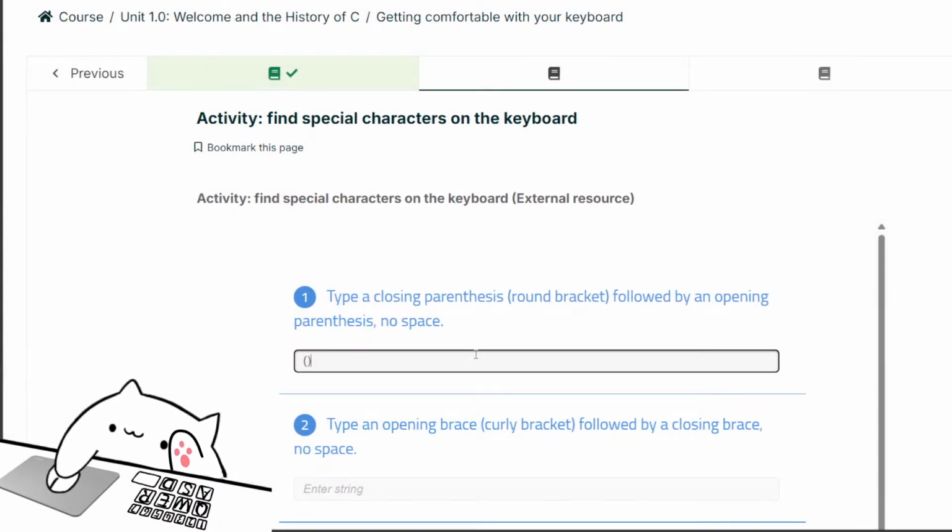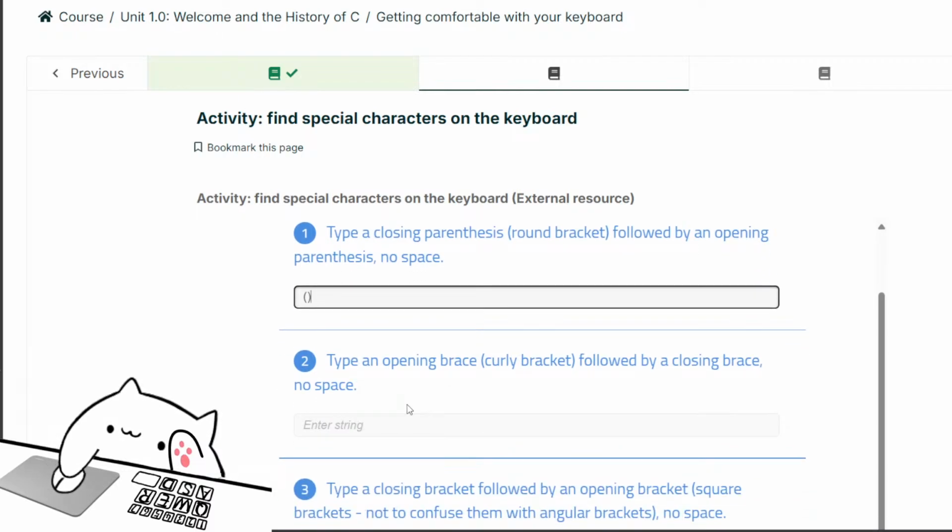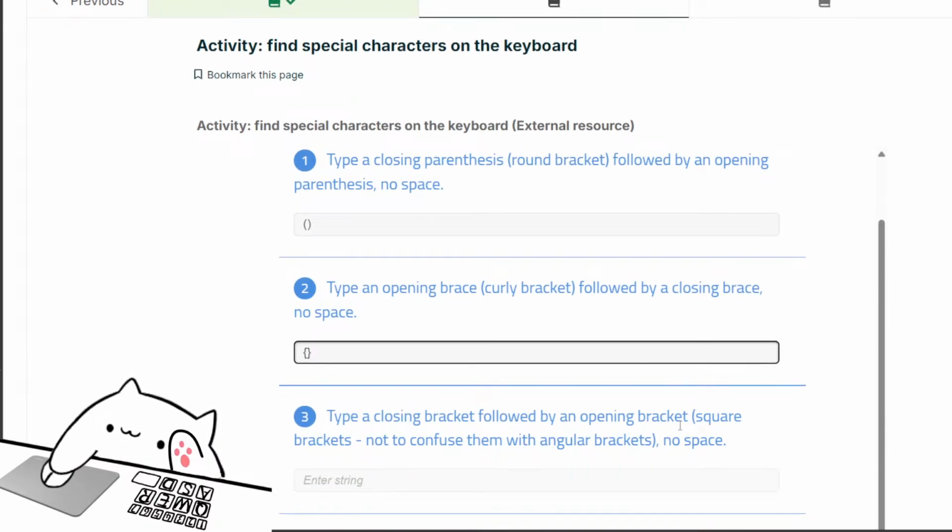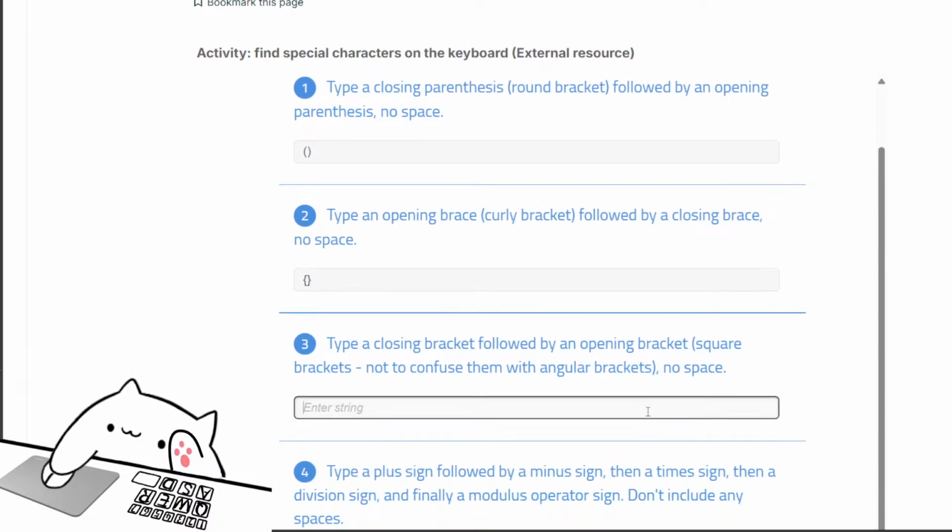Round bracket. Type an opening brace. Curly bracket. Type a closing bracket followed by opening brace. Square bracket, not to confuse them with angular brackets. No space. Type a closing bracket followed by an angular opening bracket.